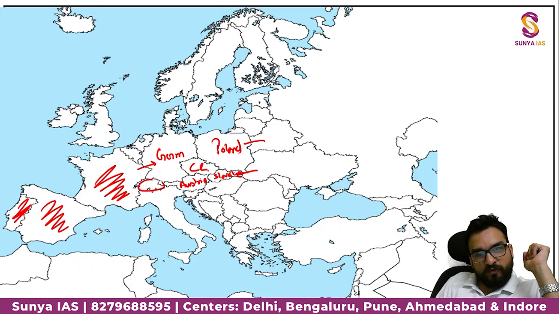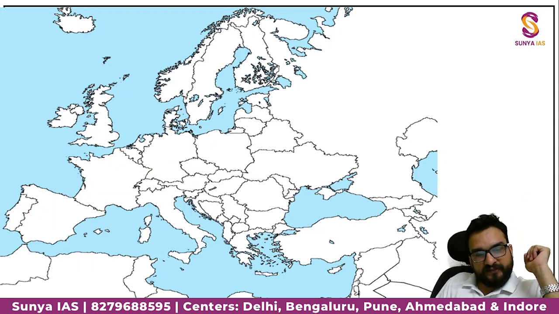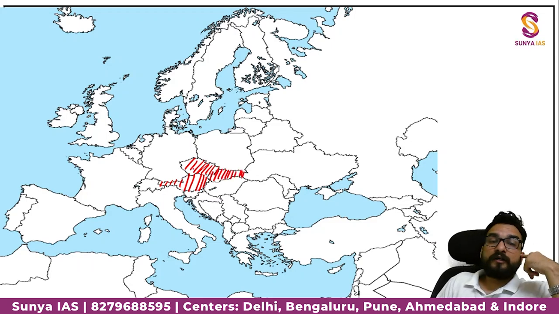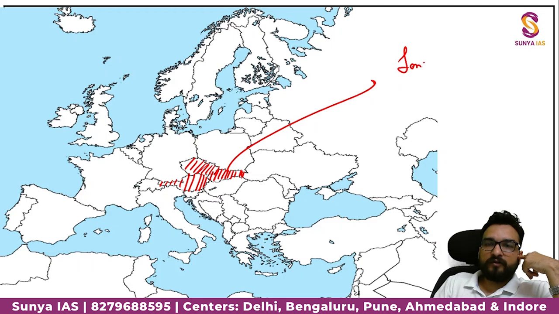right? Because we don't know about this country yet, we don't know about these three countries over here yet, we don't know about this particular part over here yet. So we know that at least with Germany I am connected from here. And out of this, can you tell me the landlocked countries, guys? Out of these four countries, 1 2 3 4, can you see 1 2 3 4 5 basically, can you tell me the landlocked country? Can you visualize this is landlocked? Can you see this Austria is also landlocked? Can you see this particular country Slovakia is also landlocked? So add this to your list of landlocked countries.